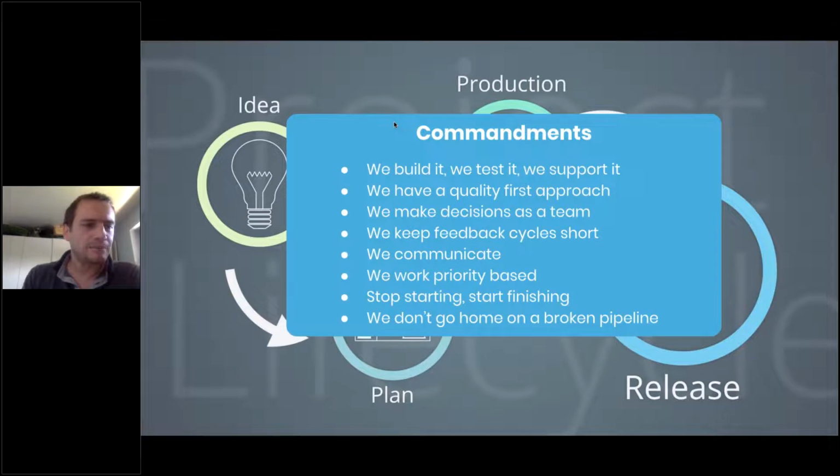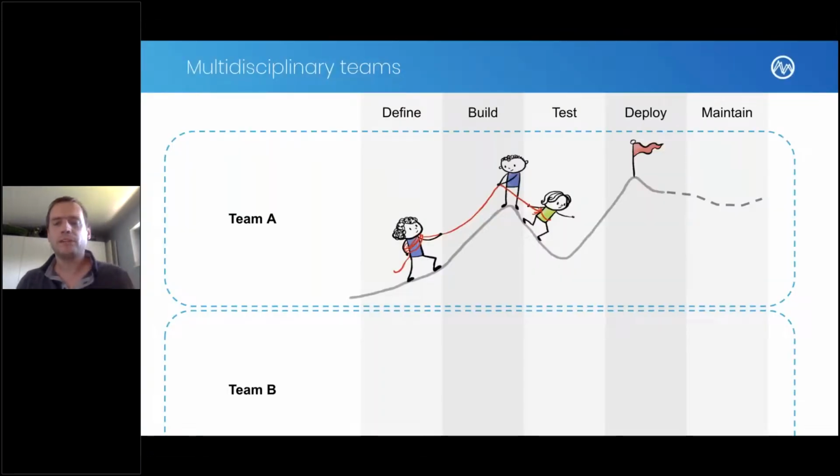Maybe on the next slide. It basically explains a bit what we mean with end-to-end ownership. We work in multidisciplinary teams, so the team defines what is needed, it builds the feature, it's responsible for the testing, it takes responsibility for their part of the pipeline, like Vincent and Nikki were referring to, and the deployment. And finally, the team also maintains and supports what they have built. They're obviously not the first line of support, but as soon as it's clear that the problem is in a certain domain or certain piece of code that a team has written, the team that has written and owns that part of the code base will be responsible for resolving that issue as well.